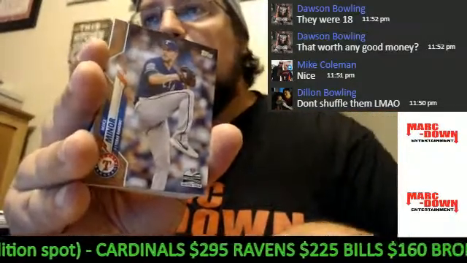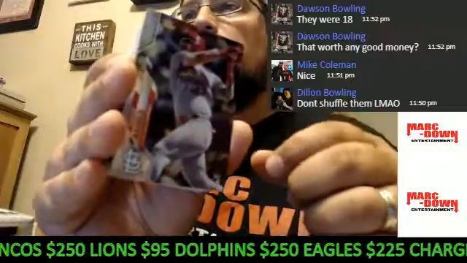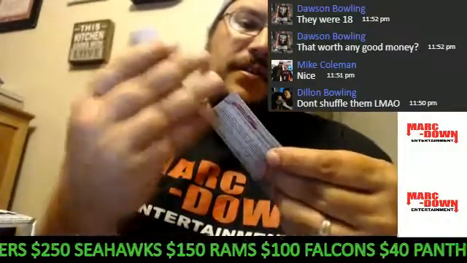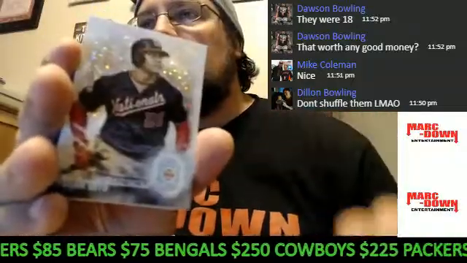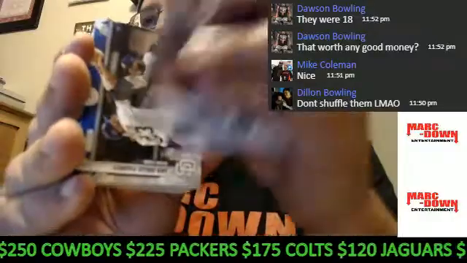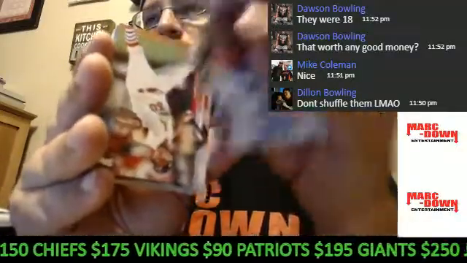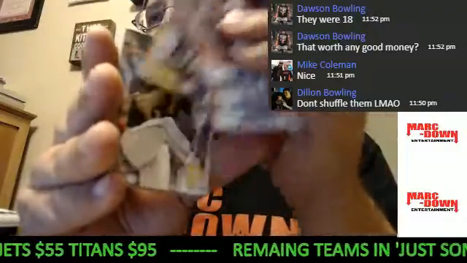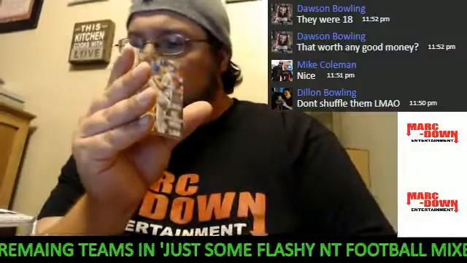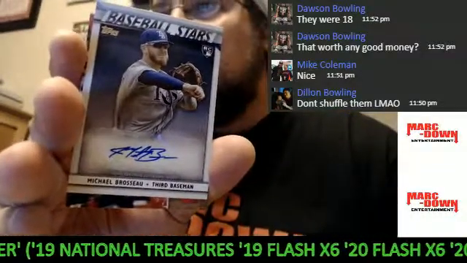All right, so we got Mike Minor, number 1247 out of 2020. Rangel Ravelo, or Ravello. Rainbow foil rookie card for a position player. The only thing is he played 10 years in the minors, so a little up there in years. Juan Soto. Got Justin Dunn. Junior Fernandez. And it's my bro, Michael Brosseau.